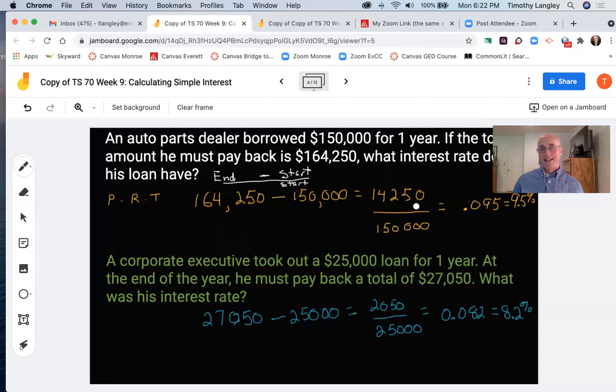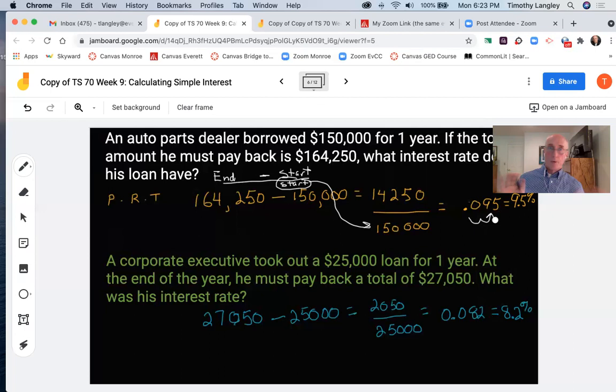That's the difference. Now, we divide by the starting value, notice this little start here. I'm going to circle this and draw an arrow here. If we divide by the starting value, that gives me our percent change. On our calculator, if I punched in these numbers, I would get 0.095. Move your decimal point 2 places, and you get 9.5%. The interest rate was 9.5%.